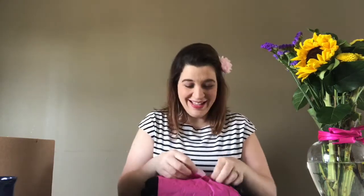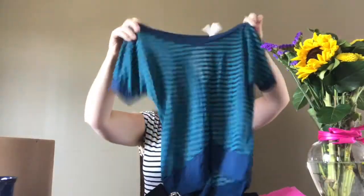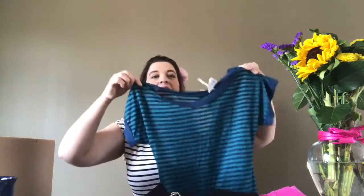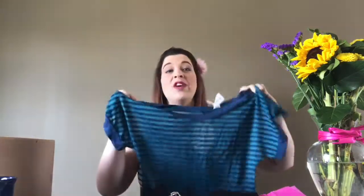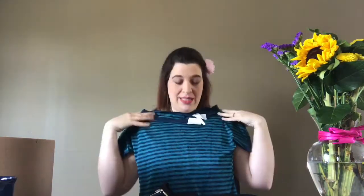I'm so excited to see what's in here. I hope they totally got my style — I know that's probably a little too much to ask for a first shipment, but maybe I'll get lucky and keep everything. I love clothes, I love shoes — shoes are my weakness, shoes and handbags. This first shirt — oh my god, I'm in love already. I love stripes and polka dots. This must be the Love Lockdown in Blue, and it's only $12.49. I can't wait to try this on.